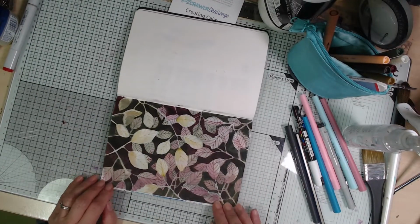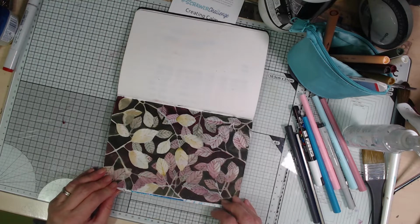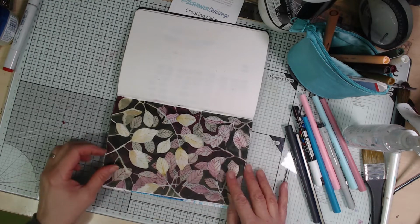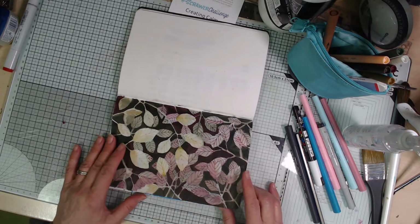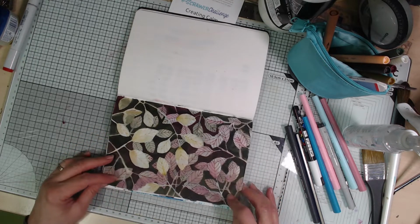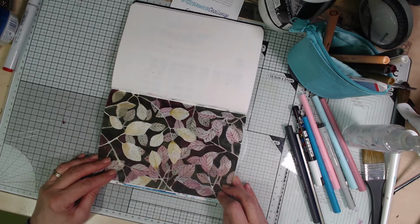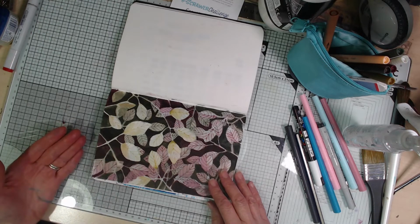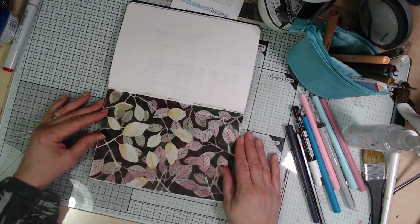And this was my take on a negative painting technique, which has made me want to try it again properly with watercolour paints and a bit better quality paper, because the whole process was quite fun, but I think watercolour paint would really make it come into its own. Okay, so that's it.